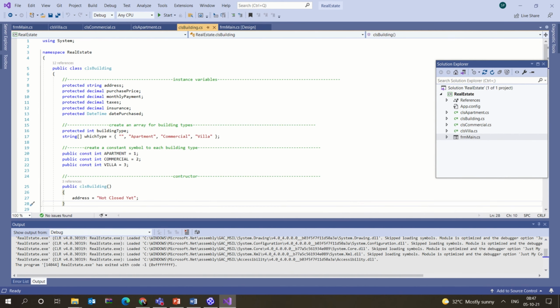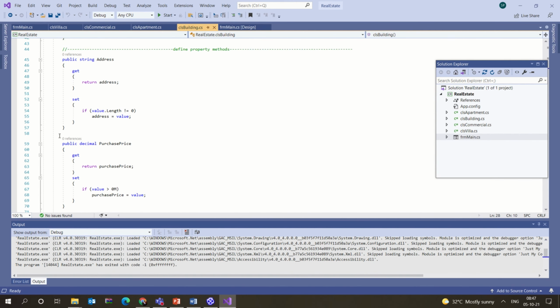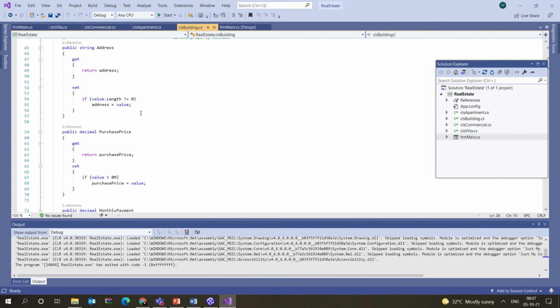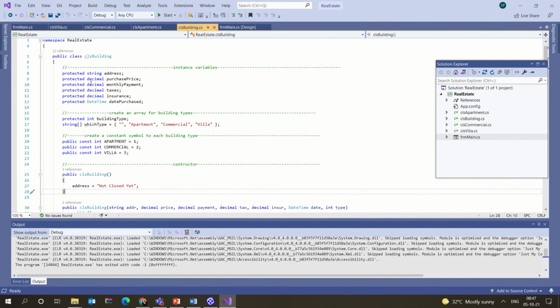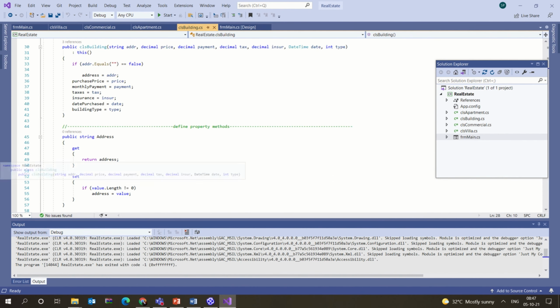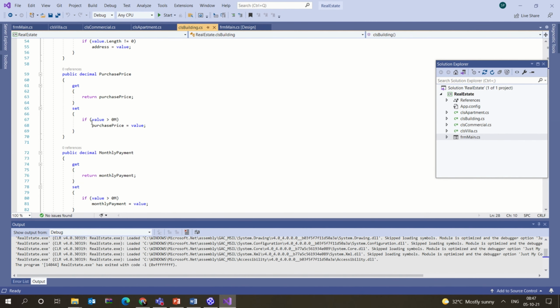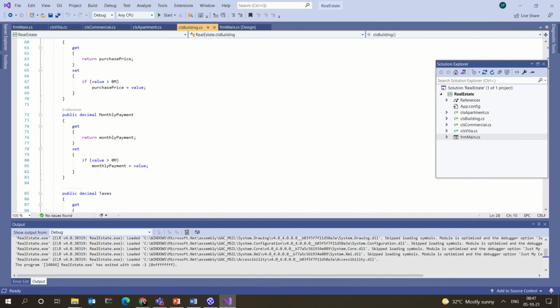And all the other things, like you have address, purchase date, everything. So all these things are basically implemented with the help of the getters and the setters. So whenever it comes to inheritance, basically we use the getters and the setters. And moreover, you could see that they are all protected. So basically we use these getters and setters here, and these are all simple mechanisms. We have not used any rocket science concepts here.